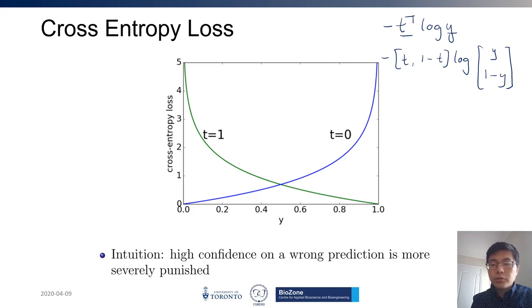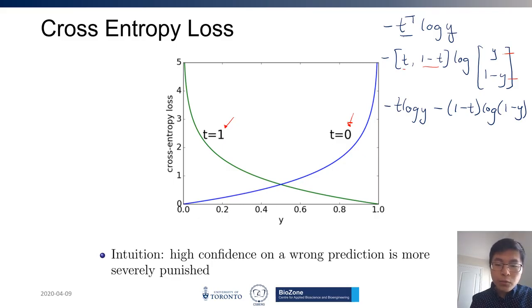So I can say for sure that it's y and 1 minus y, because we know that the sum over that probability vector needs to be 1, right? And t and 1 minus t is simply because we're predicting either t equals 1 or t equals 0. We can see that a bit more clearly if we expand this. Essentially, we get minus t log y minus (1 minus t) log of (1 minus y), where t is your true value and y is your prediction.